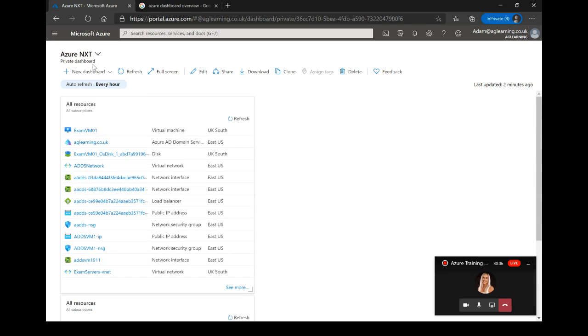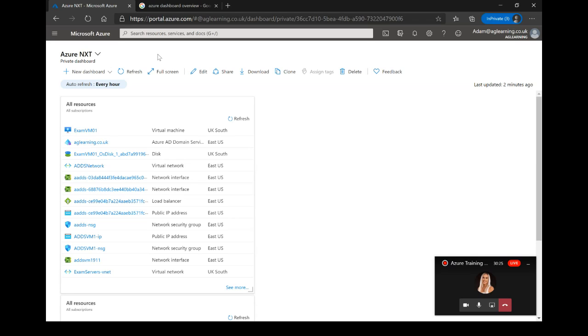You'll notice as well that it's a private dashboard. That means that because it's a private dashboard, the way that it's set up here means that in this organization that I own, essentially no other users within that domain will be able to use it. So you can create what's called private and public dashboards for different people to view.